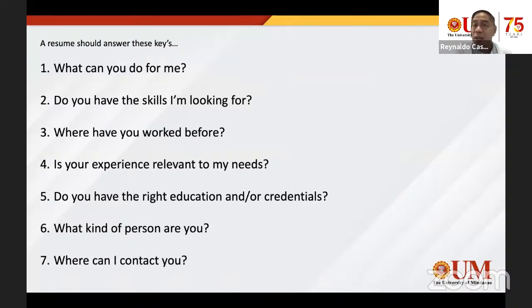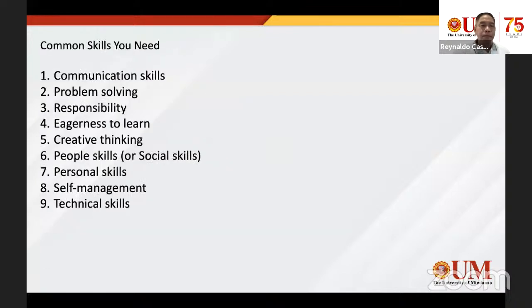Maski pagsakay sa jeep, nasuko ka, no? Kay ang imong katapad taas kayo ang buhok hangin tapos nanuksok sa imong ilong ug mata tapos gi-post dayon nimo siya sa social media, 'di ba? So lahat na lang ng feeling mo, lahat na lang na pwede mong ginabatsyag mo, no? Ano na feel mo, gina-post mo na sa social media, no? All right? Okay. Where can I contact you? So again, I emphasize the importance of including in your resume your contact number and your email address.